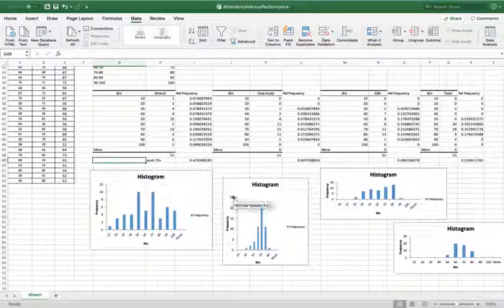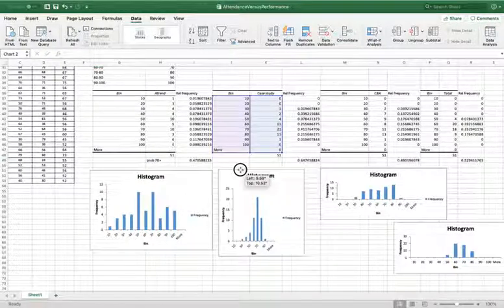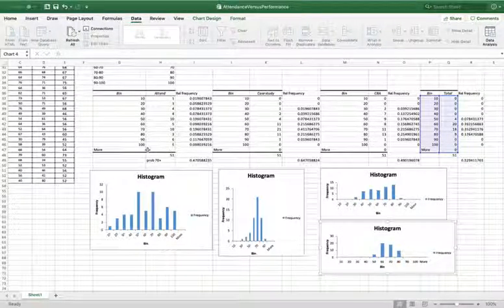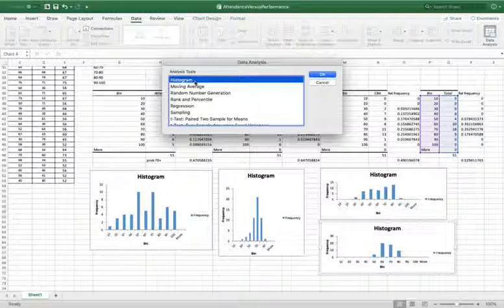Okay, so we have now ticked off the relative frequencies and generation of histograms using the data analysis function, and particularly the histogram function.